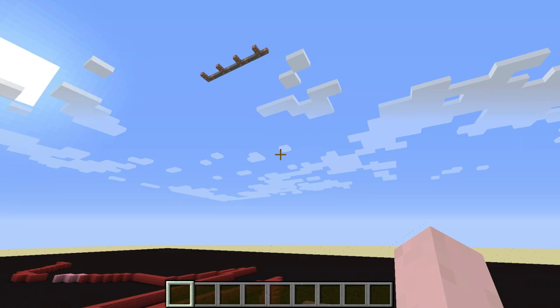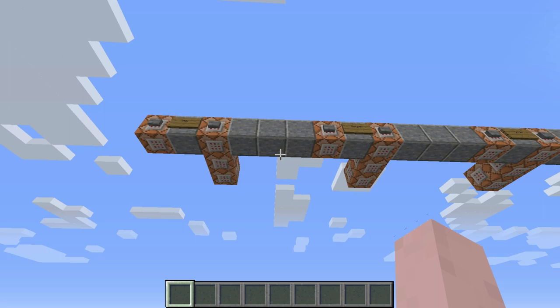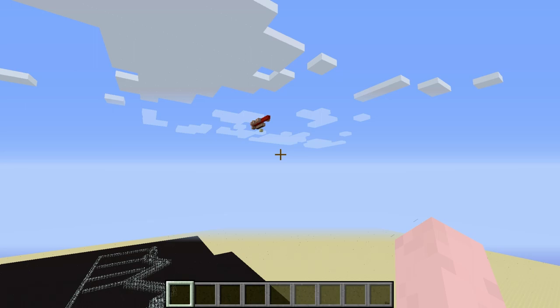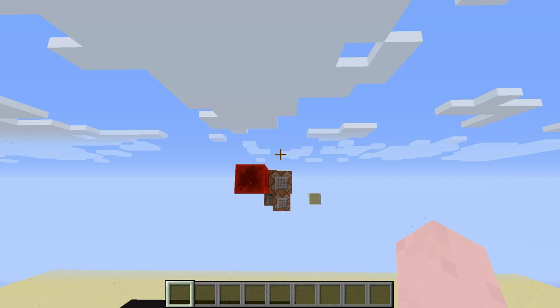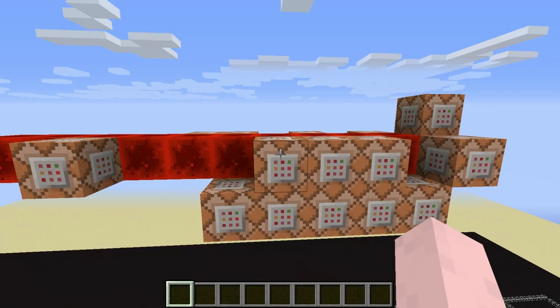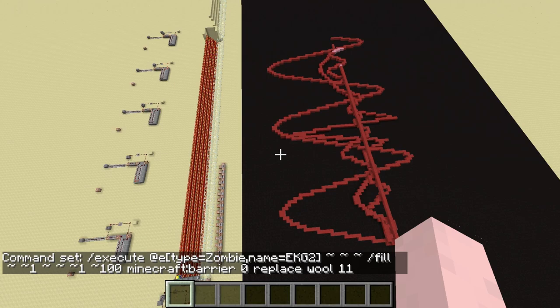I'm going to start every single rhythm that I have going on here. This is something you guys can do yourself if you'd like. So I got all the rhythms running at once, and I have this clock up in the sky that constantly runs. Now, most of these command blocks don't do anything. I was doing multiple different things in this world. But the main ones that do are these three right here. I'm going to change one of them real quick now, just so everything sticks around and I can show you guys what's going on.